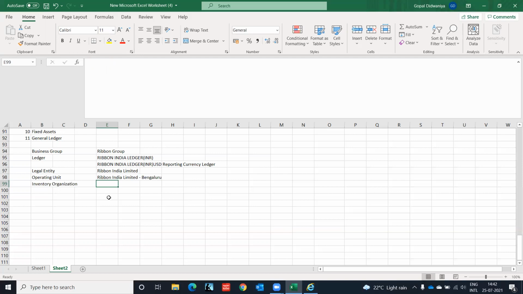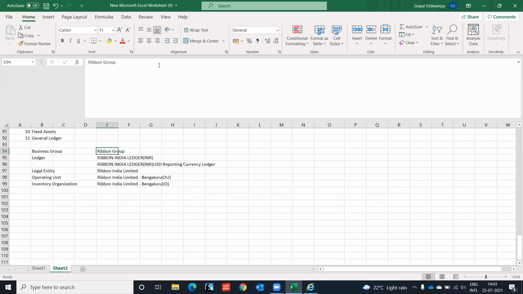Okay, so though we do not have inventory, we will definitely need to create one inventory organization for system purposes. OU or IO means? OU means operating unit. IO means inventory organization.